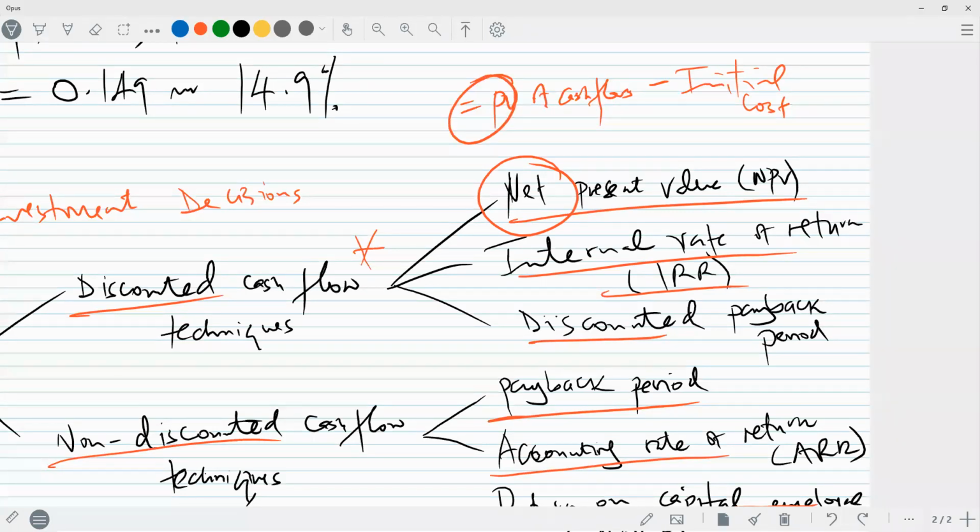Now, IRR is the discounting rate that makes the present value of cash flow equal to the initial cost. So the rate we use to discount these cash flows, which ensures that the present value of cash flow equals the initial investment cost, is referred to as the IRR. And this is just a fast forward of what the syllabus expects of us on this topic. We shall discuss each of these methods in its own subtopic.